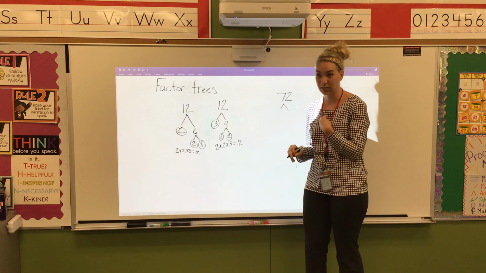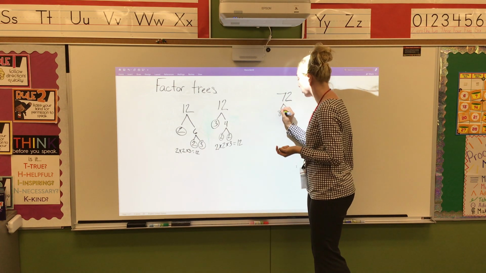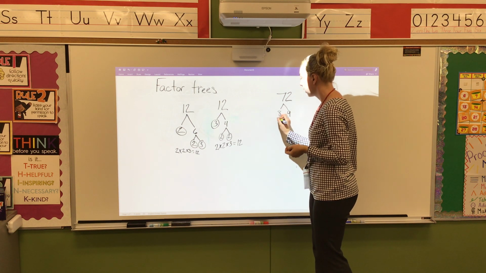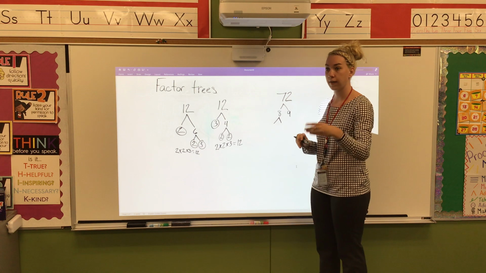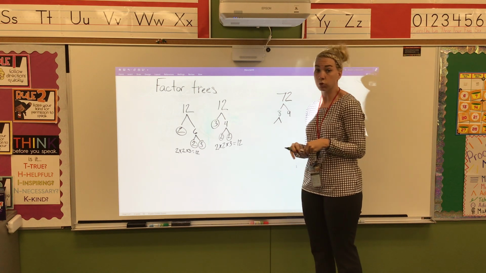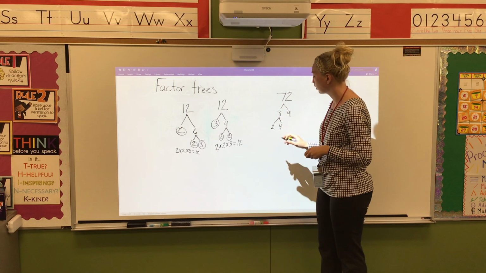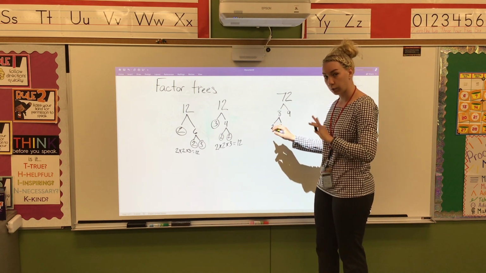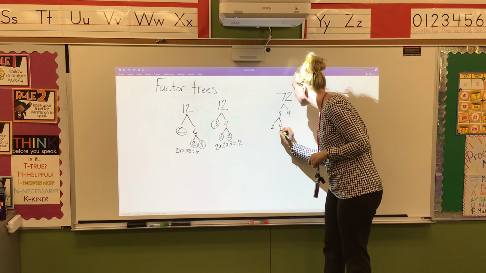Personally, I'm going to take 8 and 9. Those were factors, right? And they were kind of the easiest factors to work with. They were the smallest ones. How can we split 8? What are two factors of 8? 2 and 4. I like that. Good job. Because 2 times 4 equals 8. 2 is as small as it can get. We're done. What about 4? 4 is not. We need to split 4 again.